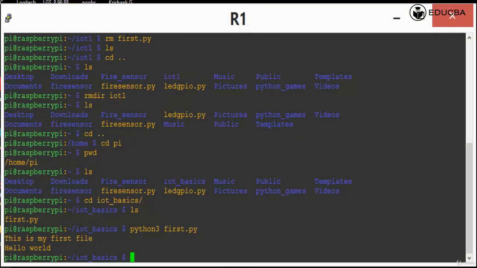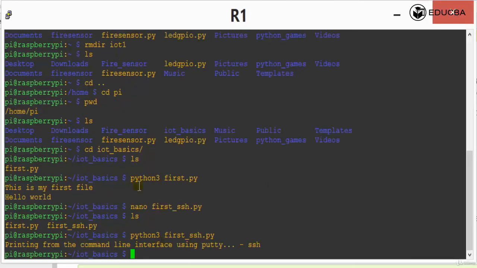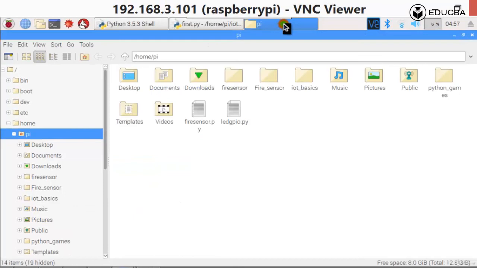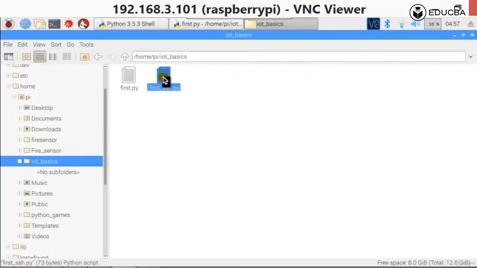All right, now comes a question. Is this file there on the Raspberry Pi or on the computer? This file is created on the Raspberry Pi. Can you see it on the Raspberry Pi? Yes. If I go into the Raspberry Pi and go to my Pi folder, then IoT Basics, you will see a first_ssh.py created there.